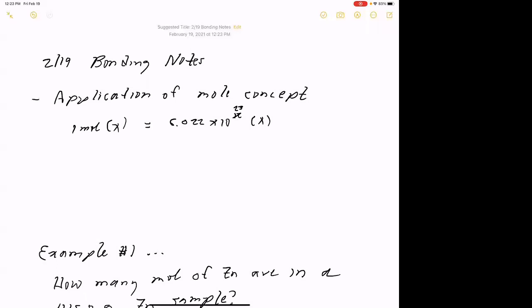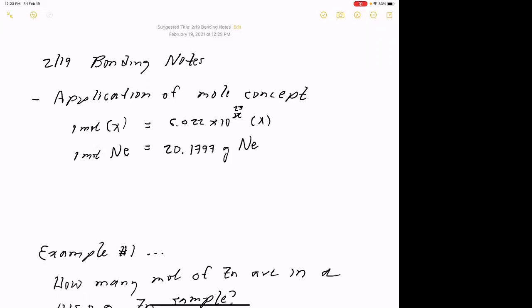There we go. So for example, if I want to pick, say, a neon atom, I've just got a periodic table here in front of me, I could say that 1 mole of neon, and I'm talking about average neon atoms here, happens to contain 6.022 times 10 to the 23rd neon atoms. But now I know what that mass corresponds to in grams. So I go to my periodic table, and the table I have in front of me says 20.1797. And that's grams of neon atoms. So that's what's contained in 1 mole, or 6.022 times 10 to the 23rd neon atoms. That would be the mass of neon atoms in that quantity.